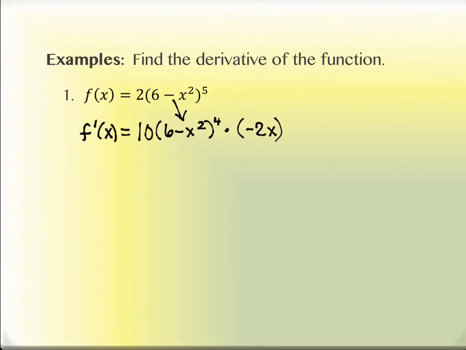Okay. Now, does it get more complicated than that? Of course it does. I gave you an example of one that's very direct at first, right? That's how we always look at that. There is a little simplification we're going to do here in a second, but this is where you would stop for the gateway, right? You have the derivative of the outside with the inside rewritten. You have the derivative of the inside. You're done. From a calculus standpoint, you are finished with this problem. Now, from an algebra standpoint, we can simplify things a little bit. In particular, I can combine these two pieces together. So my derivative can be rewritten as what?